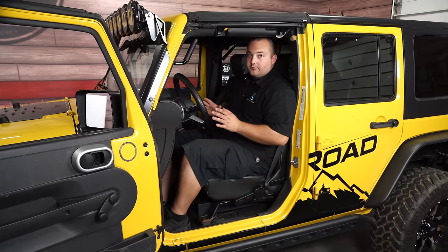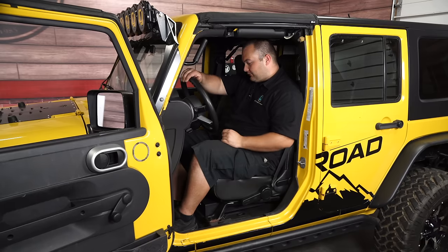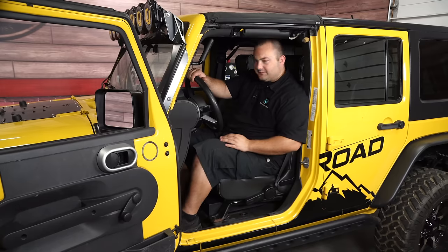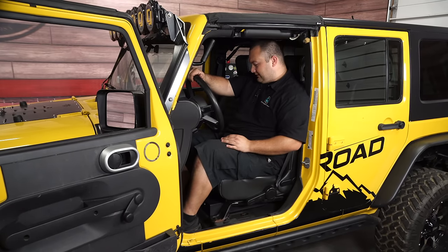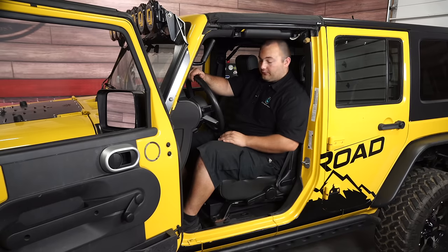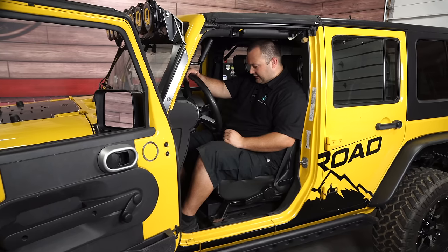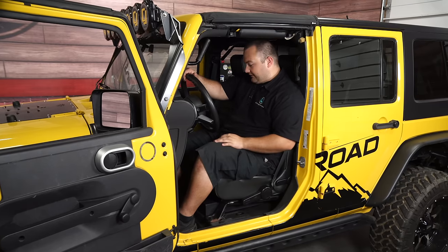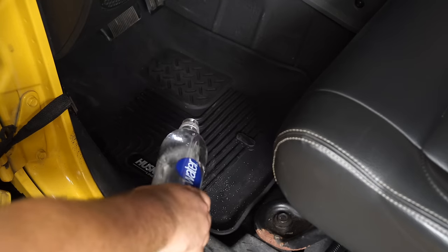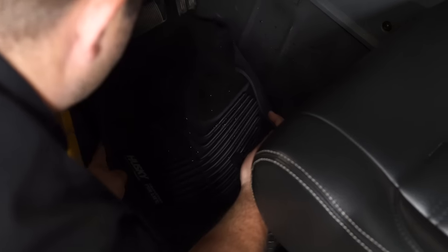From the driver's seat, the Husky Liner is definitely a lot more flimsy than the WeatherTech — if your shoe hits the side it moves out of the way. It's virtually silent, unlike the WeatherTech. The diamond plate area for your right foot is a lot more comfortable than sitting on those channeled areas. There also seems to be a little more friction on the liner itself — my foot doesn't slide around as much. Now let's pour some water in this one and see if we make as big a mess as we did with the WeatherTech.